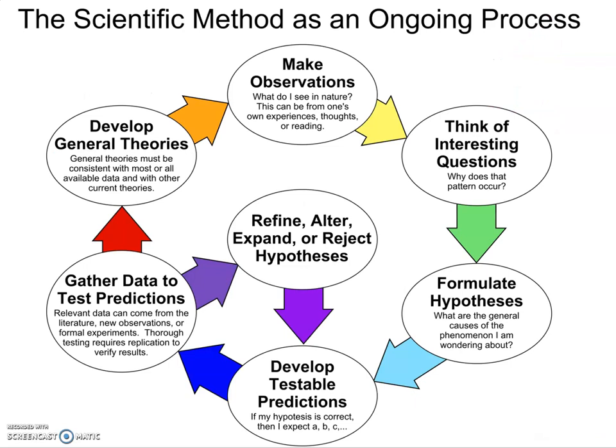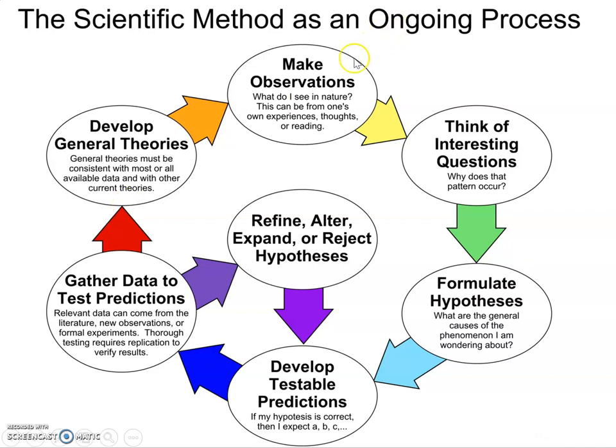So here's this diagram that I included on the note sheet. I really like this diagram because it depicts the scientific method as a process that is always continuing and then looping around. We have this little loop here. I'll talk about that in a minute. So science isn't a step-by-step process that you start in one place and then you get to the end and you finish and it's done and you never do it again. It's really going to be more circular.